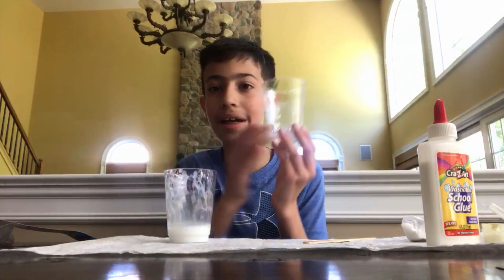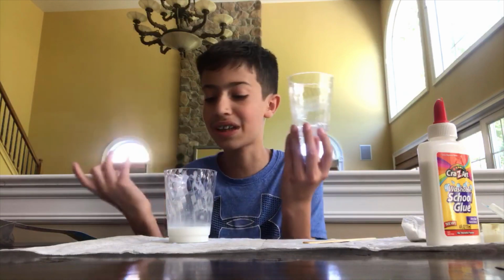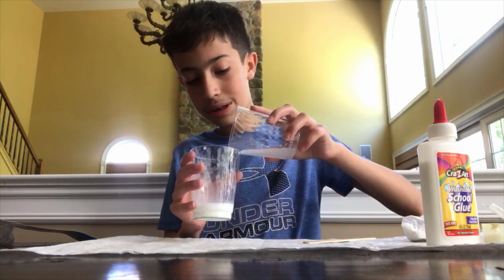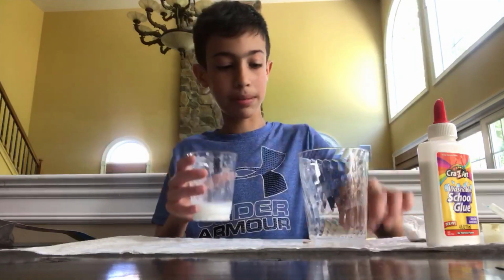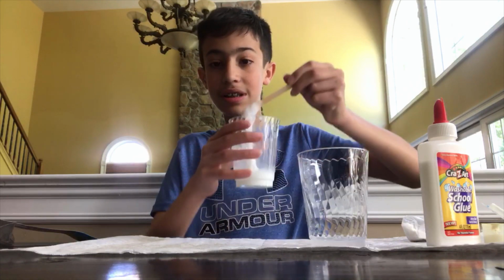This is acting like the slime activator. So I'm just going to pour a little bit in, and it should start to get more slimy here. So just pour gradually. Okay, I've poured some activator in, and I'm going to stir it up. Oh my gosh, it's already getting thicker, as you can see.